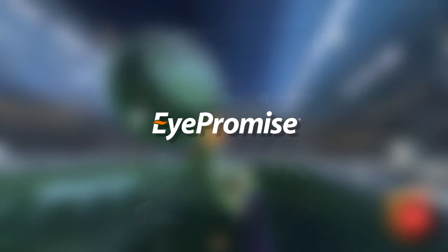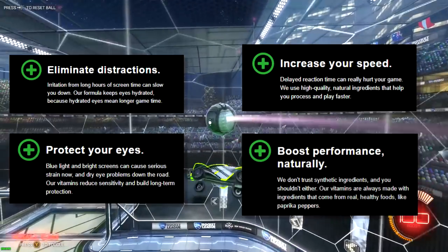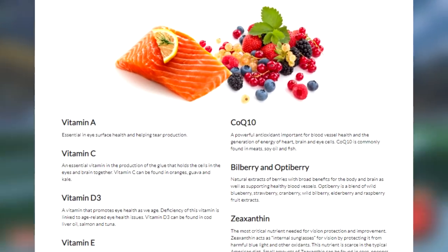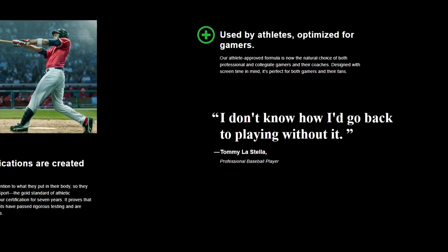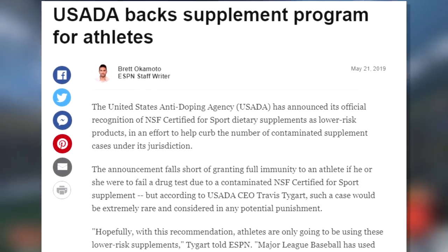They reached out to me and it's basically like taking a daily vitamin. They're not saying you're going to become squishy muffins or anything, but they do promise healthier eyes, quicker reaction time, reduced eye strain, and better overall visual performance. The ingredients aren't synthetic, so you aren't putting anything bad into your body - they use all natural ingredients that studies have shown benefit your eyes. iPromise has products used by professional athletes including World Series winners and Super Bowl champions, and it's NSF certified for sport, meaning it's 100% legal for athletes to use.